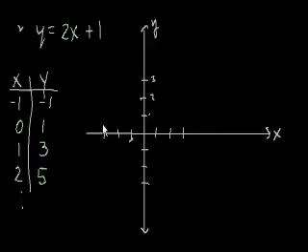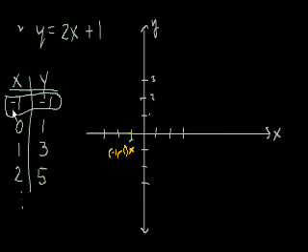So we can graph each of these points. So if we have the point x is -1, y is -1, we go along the x-axis to x is equal to -1, and then we go to y is equal to -1. So the point would be right here. Hope that makes sense to you. I'll label it -1, comma, -1. It's a little messy. That point I just X'd right there.